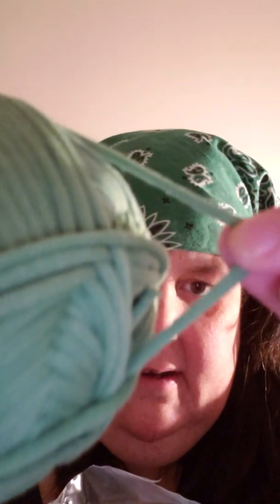Wasn't paying it. Oh, it's nice. This is nice. You know what it reminds me of? That Bernat home decor yarn. Oops, it's not focusing. But that's exactly what it reminds me of, the home decor yarn from Bernat.